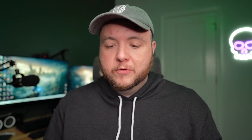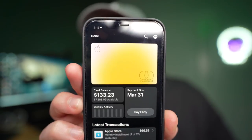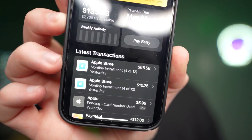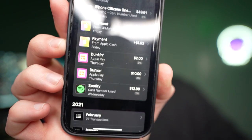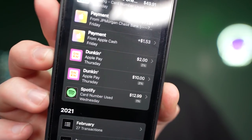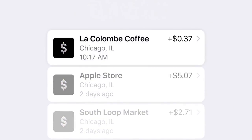So what are the big features of using this card? First off, it has a really cool app built directly into the Wallet app, and you can see it actually changes colors depending on the items you spend money on. Looking at my transaction history, you can see Dunkin' Donuts gave me 2% back while Spotify gave me 1% back — this is because Spotify is using the card number, whereas Dunkin' Donuts I used Apple Pay. This is the instant cash back feature: you get 2% back for any Apple Pay purchases, and sometimes 3% to 5% based on whether they have offers going on with specific places.